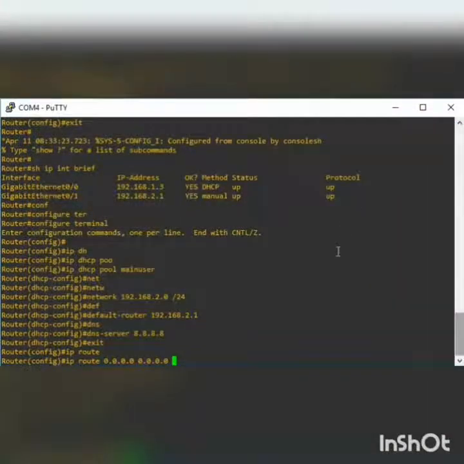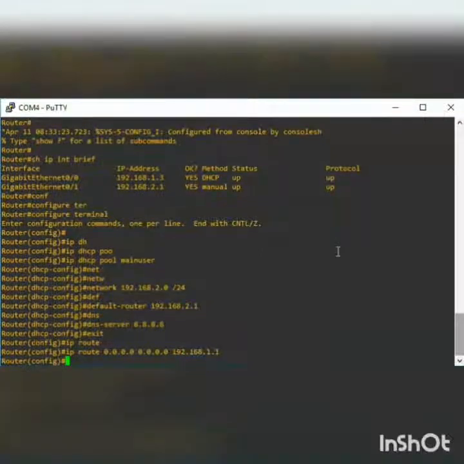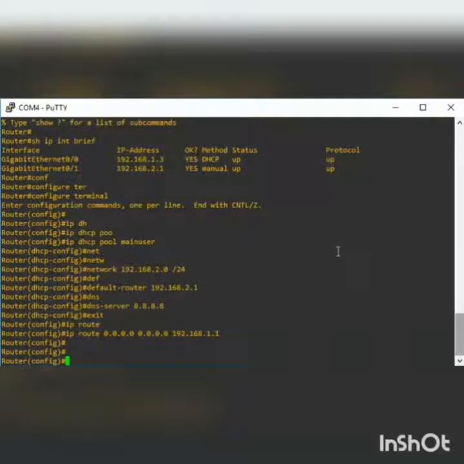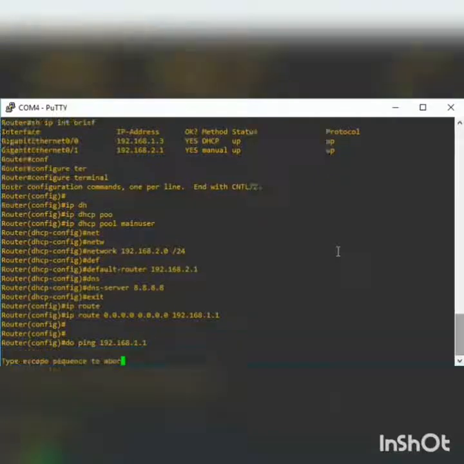So the default gateway is 192.168.1.1. Now we can check the connectivity with the default gateway of the ISP router. So do ping 192.168.1.1.